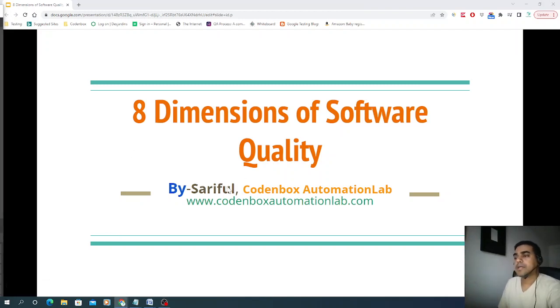This is Sharful. In this lecture, we're going to learn the 8 dimensions of software quality. The ISO/IEC 25010, as per the International Technical Committee standard, provides a usual model of 8 software quality dimensions to measure in your software project, so that you can catch quality issues earlier and fix them, save your business hours and money, and deploy a quality product with confidence. So let's see what those dimensions are.